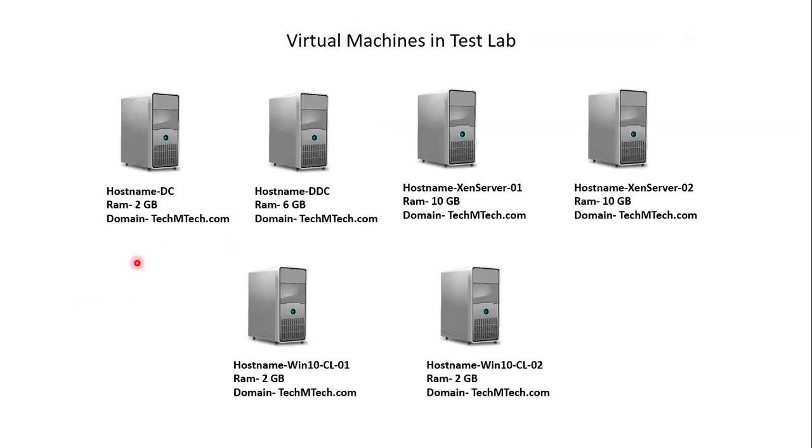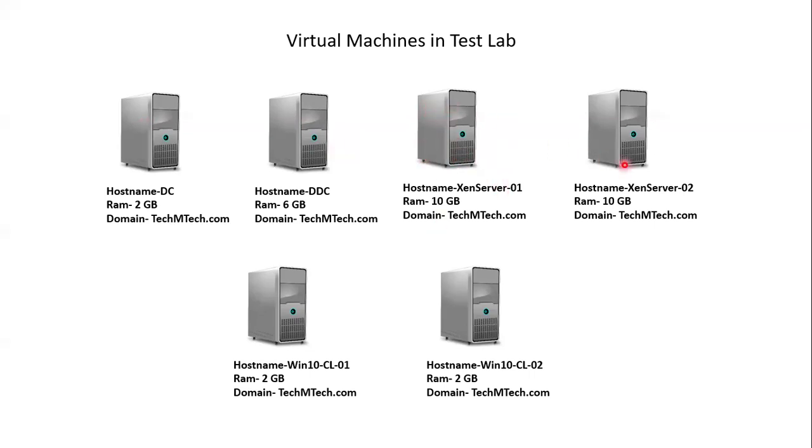Now, as you can see on your screen, these are the virtual machines we have to create. The first server is our domain controller, our Active Directory server. On that server, I have installed the Active Directory role, DHCP and DNS, just to reduce the hardware utilization in my lab. Second is your Citrix delivery controller. DDC stands for desktop delivery controller. Inside this server, we will install each and every Citrix core component and configure it as a delivery controller.